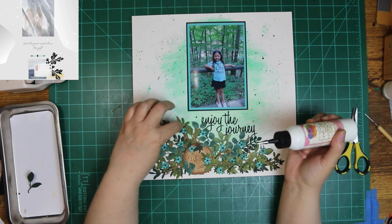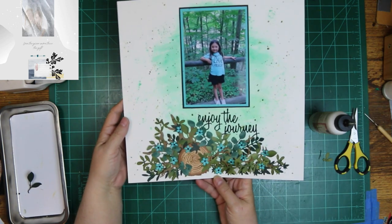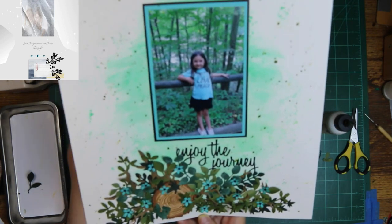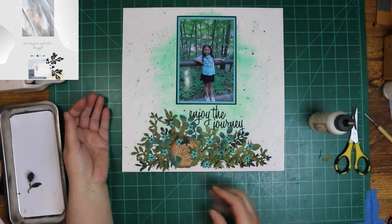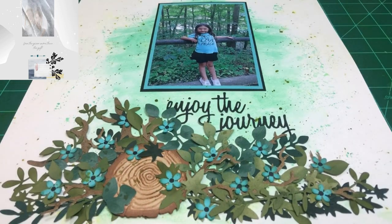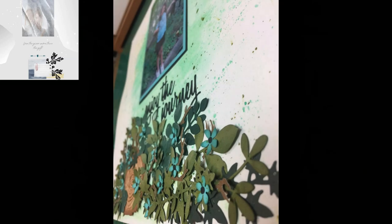It was a fun layout — it was easy. It is pretty symmetrical, but I wanted it just a hair off of symmetrical. Symmetrical is not my favorite, and you probably all noticed that. So I gave a nod to the original sketch and made it close. Well, hers is a little bit off because she does have those leaves on the right-hand side, so I did good. And don't y'all love that tree ring die? I love that thing, and it's so easy to make it look like a tree ring. And the flowers being three different sizes — I like that too. And all the greenery — y'all know I love green.